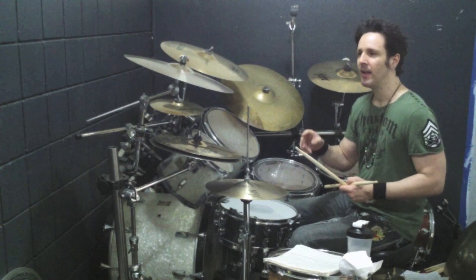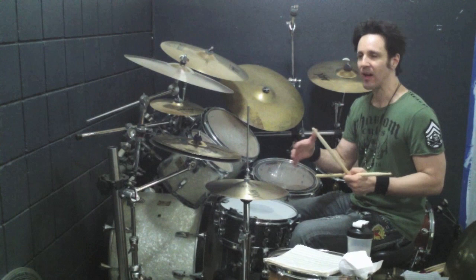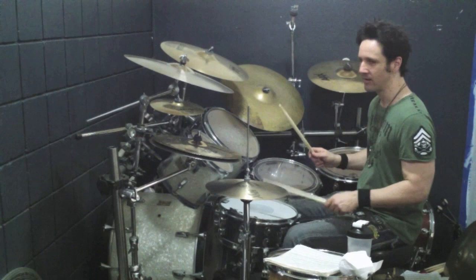Notes. Paradiddle-diddle, right, right, left, left. That's six notes. So we're going to add two on the bass drum. That can be played with single or double bass. If you've got a fast single foot with your double strokes, then go for that. Or it can be played, obviously, the two notes as right, left, or left, right in my case. I'm weird like that. But okay, so it's going to be right, left, foot, foot. Right, left, right, right, left, foot, foot. Here we go. One, two, ready, play.